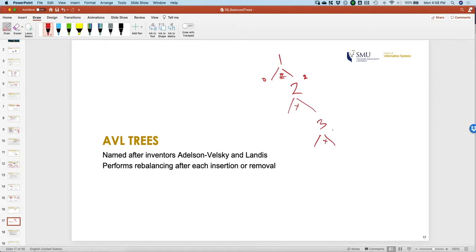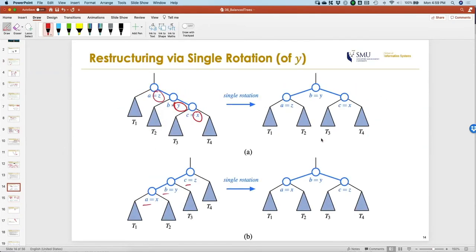Now, this taller child of Y, which is X, this is the culprit. This is a subtree that causes the imbalance to take place. Because we have added something there that increases the height of the tree to the extent that now it has violated the balance, and now I have to bring it back to normal, right? So that means we're going to call restructuring on this side. Now, how do we restructure on this side? Well, if we were to look at this case, it looks like this case, right?